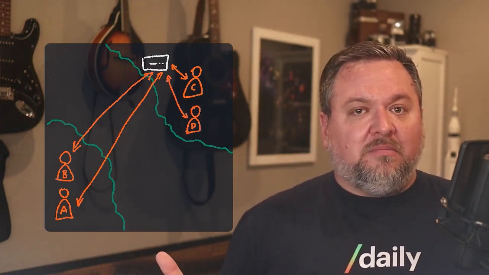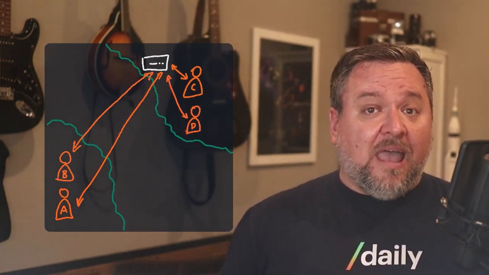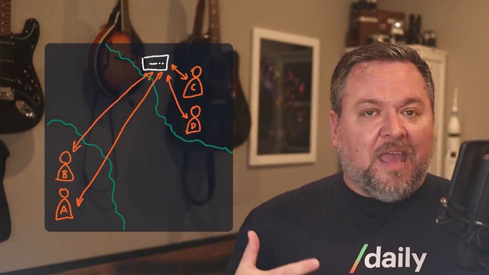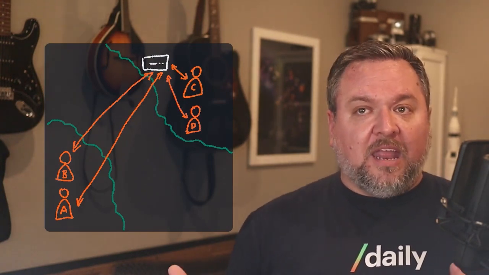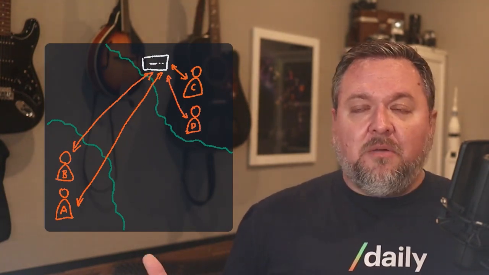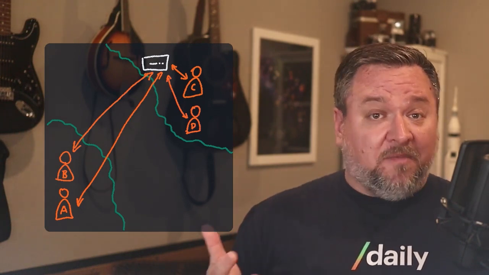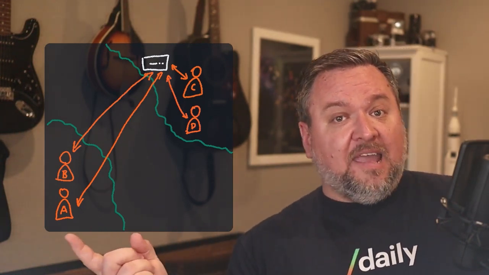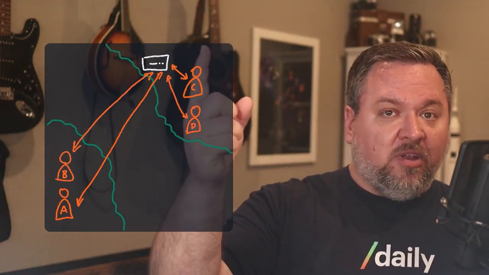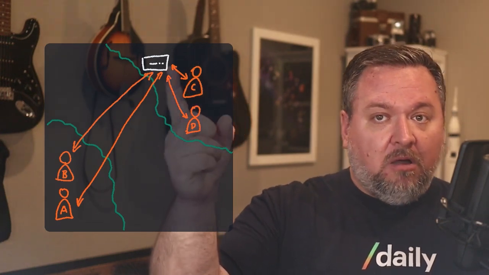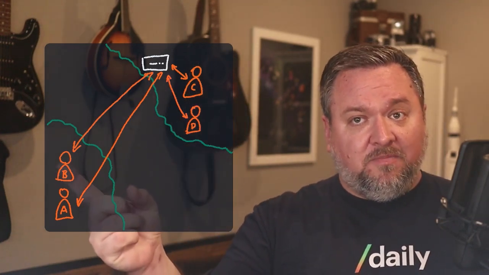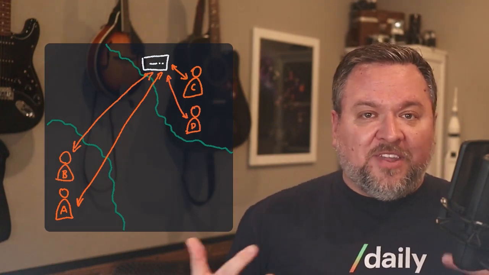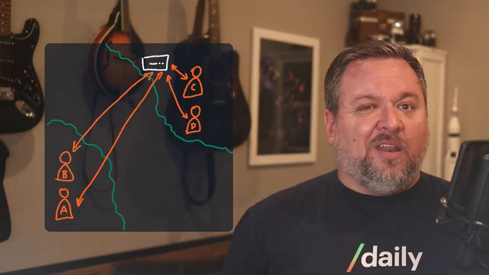This works okay, but latency becomes an issue, especially for Alice and Bob. Last week they were doing that peer-to-peer call from the first drawing where they could connect to each other directly. But now, even if Alice and Bob are in the same office building in London, Alice's media has to travel all the way across the ocean to the server up here, and then all the way back down to Bob to get to his screen. It'll still feel close enough to real time, but it's a little bit worse than it was before.